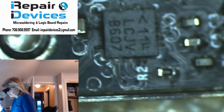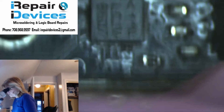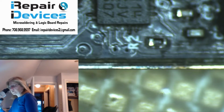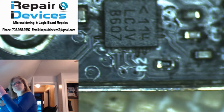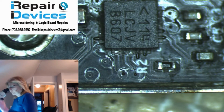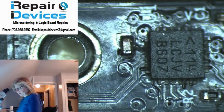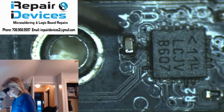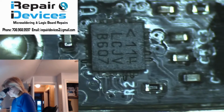corrosion. Looks like someone has been in here before because this looks a little melted here. Let's see, how clear is it on the... There we go. A couple of these capacitors look like they've seen better days. This one looks pretty nasty. This one looks nasty. This one looks pretty nasty. Oh, let's get him on camera. There we go. This one looks nasty.